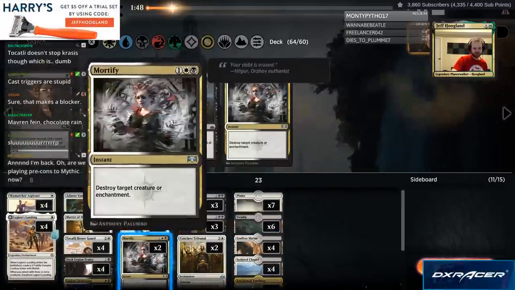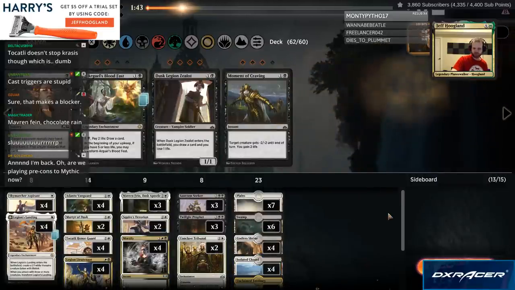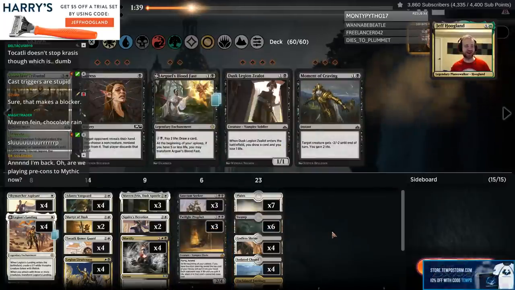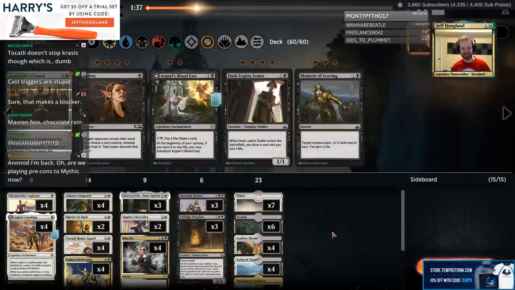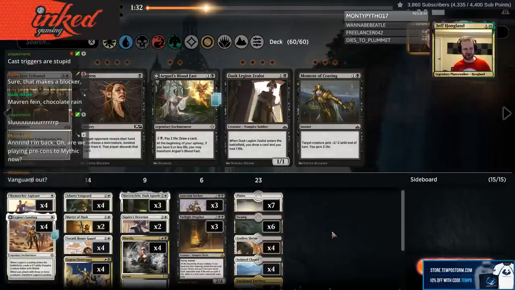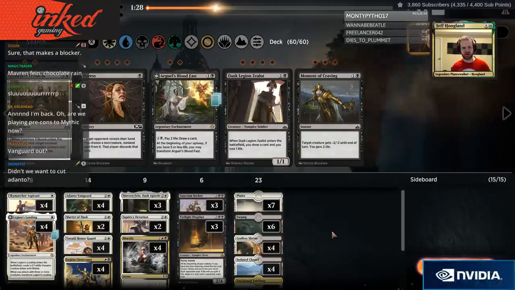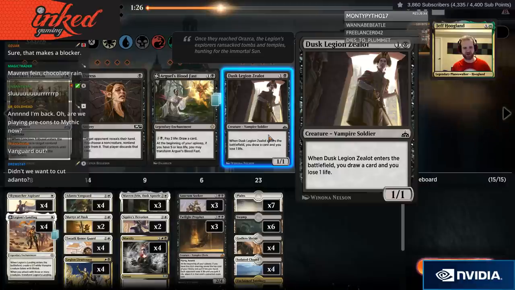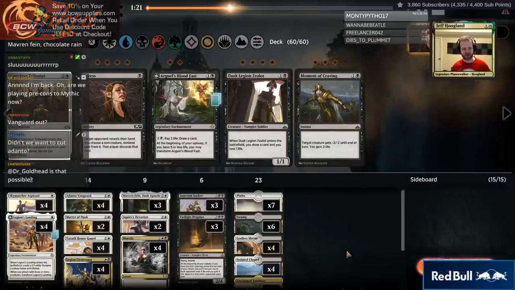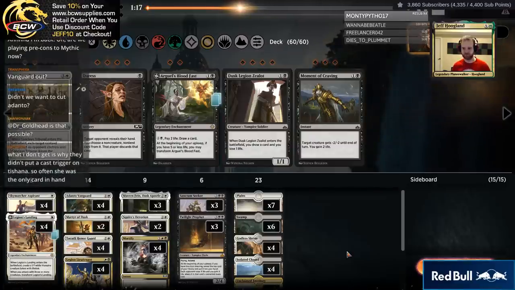Probably want to cut Dusk Legion Zealot. Want the extra Mortifies. We playing pre-gods to mythic now. Do I want Arguel's Bloodfast? I think I'm supposed to keep Vanguard in. I think Vanguard's worse than this if I'm bringing in Tocatli. But Vanguard can attack, and we have extra health to power up Vanguard in this deck because we have so many things that gain life. I think I keep Vanguard in.